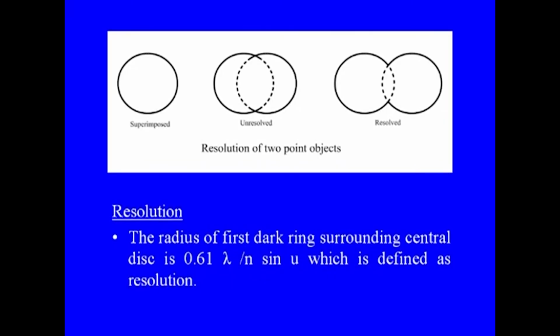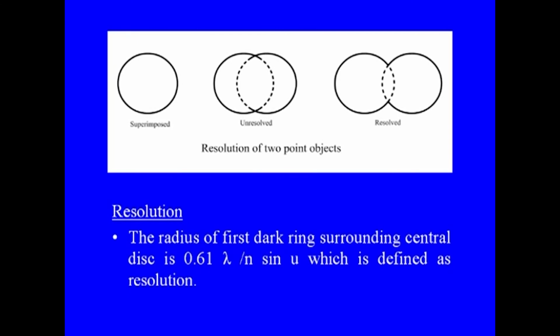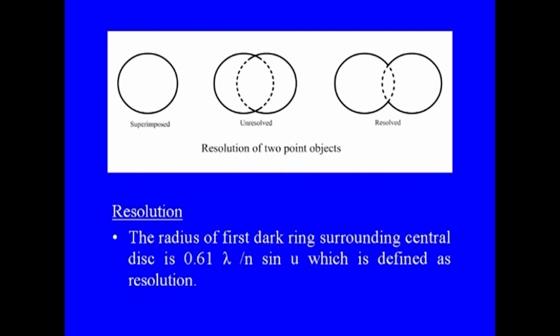can be resolved. And this could be seen here: in the first case you can see only one airy disk, one circle, because both patterns are superimposed and the 2 point objects cannot be resolved. In the second one, the patterns are partly overlapping, so it is not completely resolved. In the third case, you can see that the 2 point objects are completely resolved, as their central bright disks are only partly overlapping.